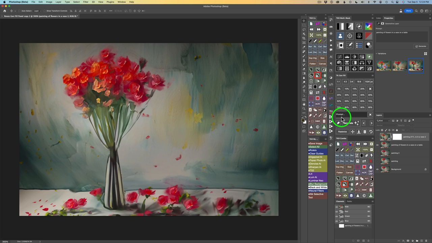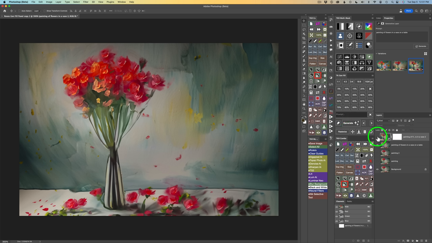Because at the higher percentage values, it may not see all of the shapes or the colors. So it's up to you to kind of give it a little bit of help to figure out what's there. But I find you get much better results when you use these higher values and you just tell it what is in the image.